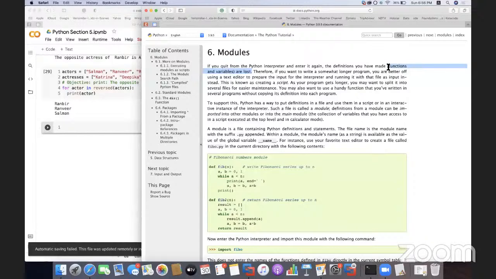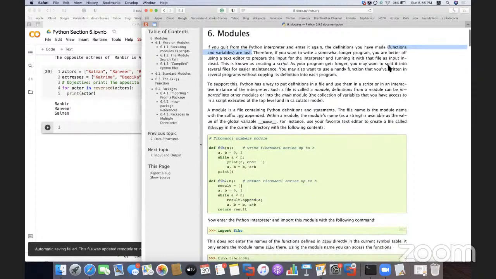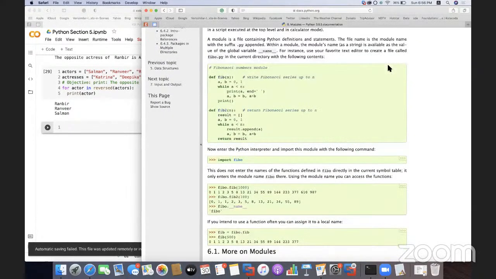For instance, use your favorite text editor to create a file called fibo.py in the current directory with the following contents. What they are trying to do is create a Fibonacci sequence where they take values a, b. While a is less than n, it updates the value of b into a, and adds a plus b and stores it into b.